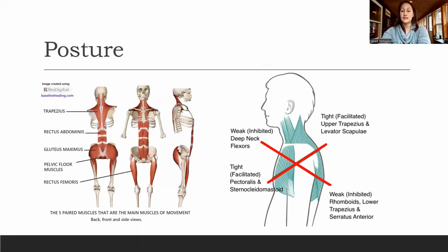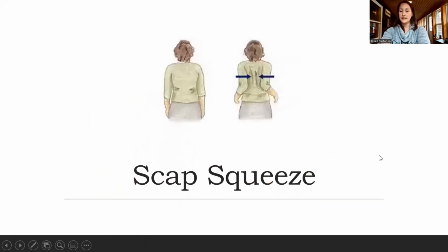And then some of the ways to work on it are, I'm giving you all of my favorite exercises. So if anyone ever needs PT and you come to me, don't expect anything magical besides this. This is what you get. No, I'm just kidding. But the shoulder blade squeeze is one of my favorite ones to start with, because most of the day we spend our shoulders forward, when we're lifting, helping people, sitting at the computer. This is an exaggeration, but we all know our shoulders sit forward more.